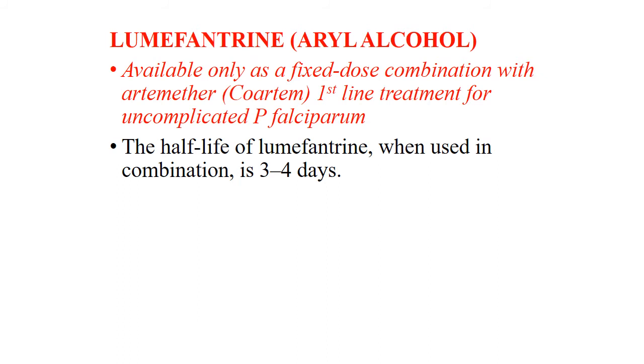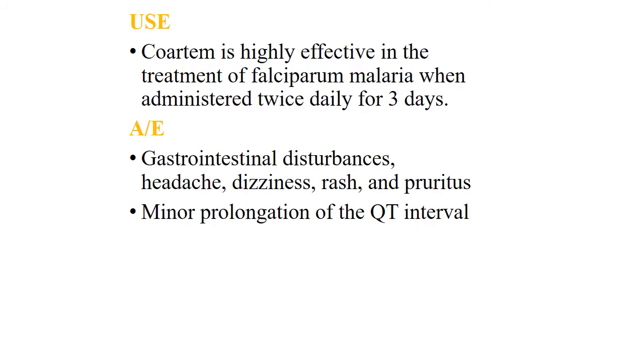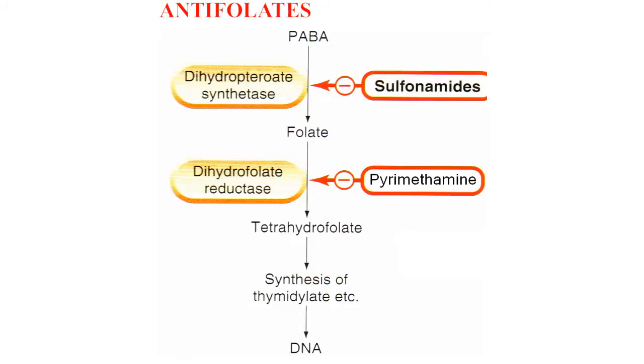Next drug is lumefantrine, which is an aryl alcohol. It is available only as a fixed-dose combination with artemether. It is a first-line treatment for uncomplicated Plasmodium falciparum malaria. The half-life of lumefantrine when used in combination is 3 to 4 days. Coartem is highly effective in the treatment of falciparum malaria when administered twice daily for 3 days. Adverse effects include gastrointestinal disturbances, headache, dizziness, rash, and pruritus. There may be minor prolongation of the QT interval.